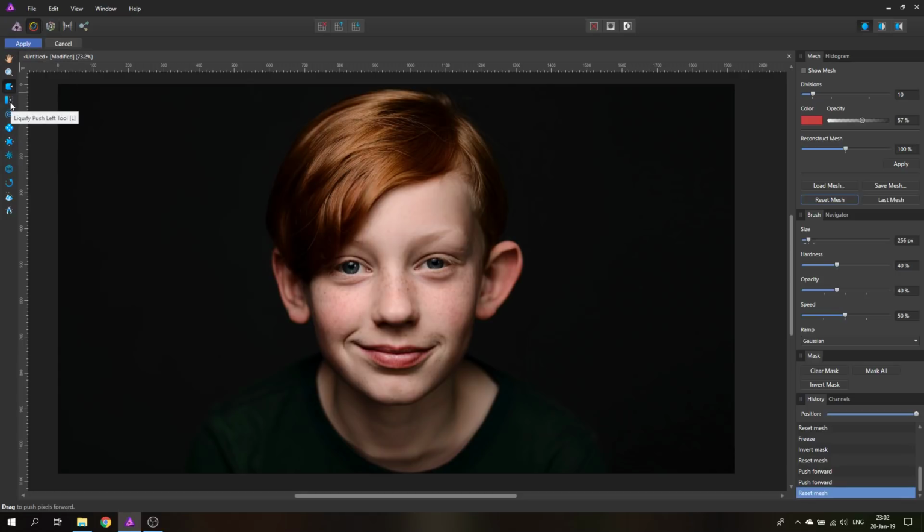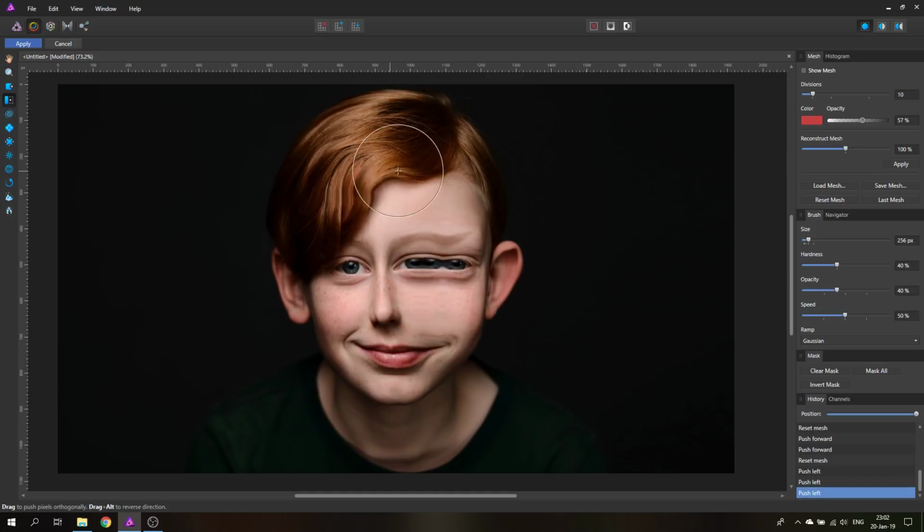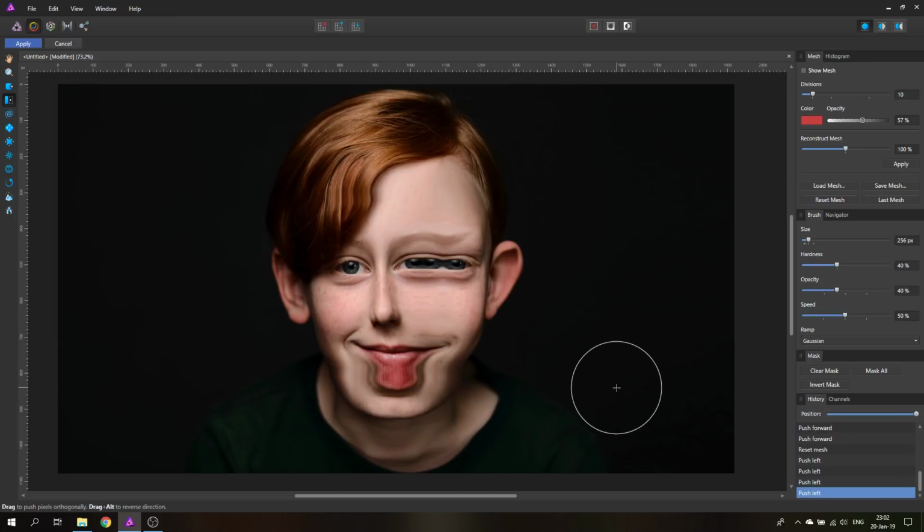The next one has a strange name. It's called the push left tool, which is totally not what it's doing. The push left tool is pushing the pixels down when you go to the right, and up when you go to the left. When you go up, it's pushing it to the right, and when you go down, it's pushing it to the left. So not the push left tool, it's push in a certain direction depending on the movement of your mouse, but different from the other one that's pushing in the actual direction that you're moving your mouse. So there's a bit of difference here.